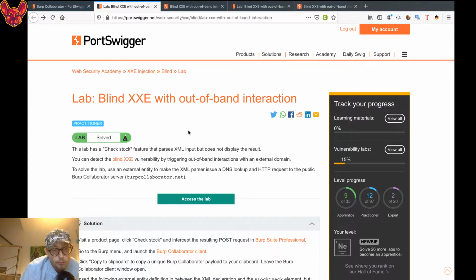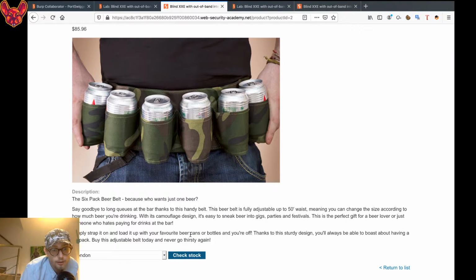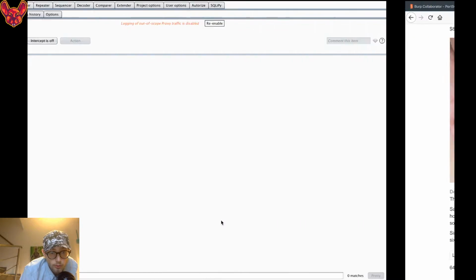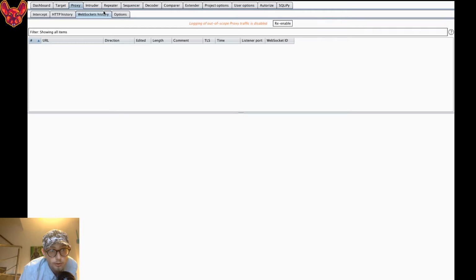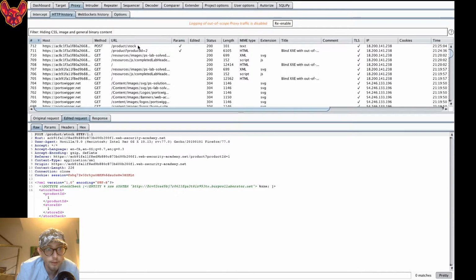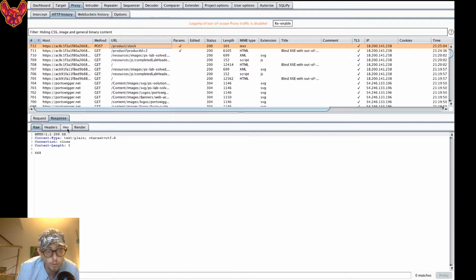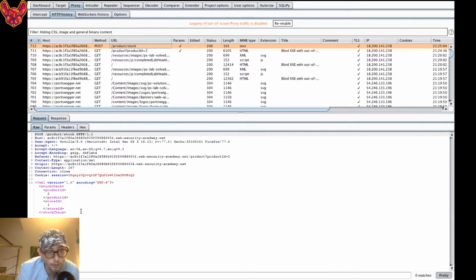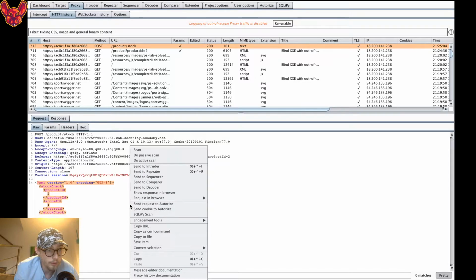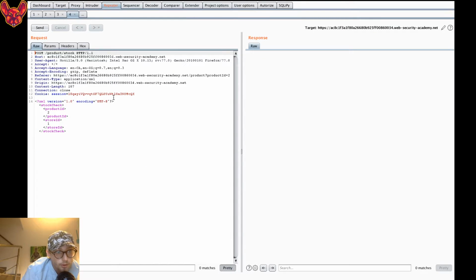And PortSwigger has been so kind to just describe it for us. They tell us that it's in the check stock functionality. So that's the first thing, of course, we're going to do: check the stock. And then we're going to go and check our HTTP history, see what it brings. And when we go and check the product stock, we can see on the request, there we go, that there is an XML being sent. So that's the first thing we want to try, of course, is to check out if we can do something cool with this XML.